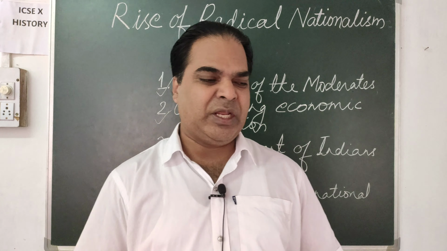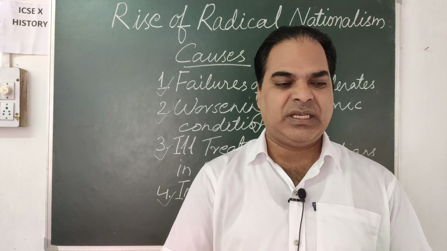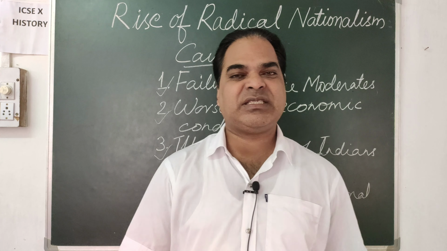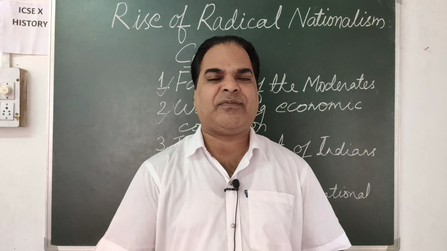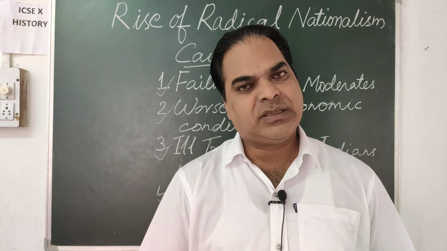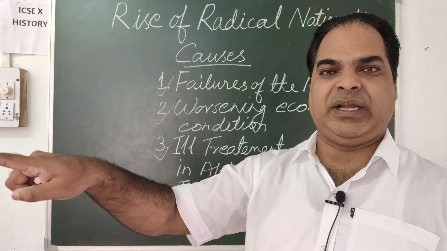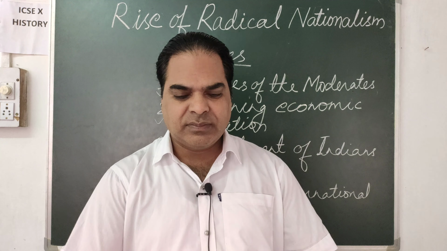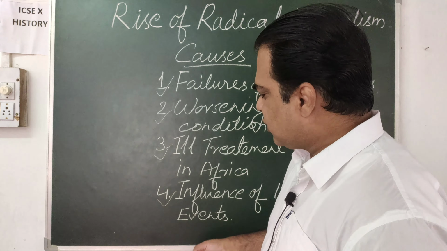Revolutionary movements in Turkey, Iran, Egypt and China convinced the Indians that if they were united and willing to make sacrifices, they could defeat a country as powerful as England. The Indian radicals were convinced that if we unitedly fight against them, we can definitely become successful. So that is all about the international events. International events inspired the radicals to come up with more radical moves. Next we'll discuss.